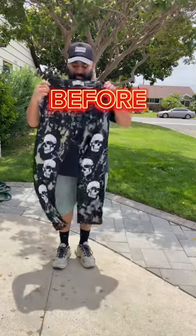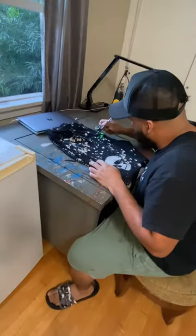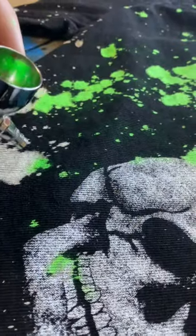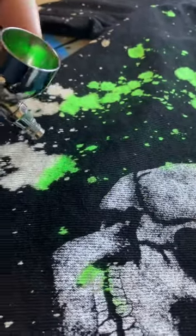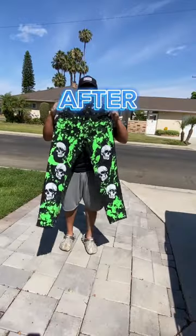Hi there. We're continuing on these pants. Originally I bleached these to give me the pattern that I wanted. Now I'm airbrushing them. I was going to do these through tie-dye techniques but that wasn't giving me the saturation that I wanted. So now I'm manually going over each section and here's the final result.